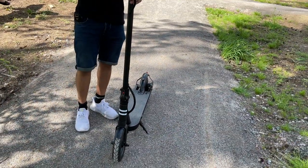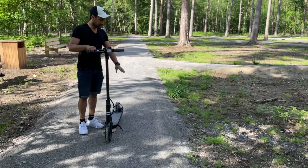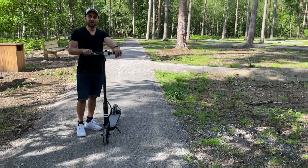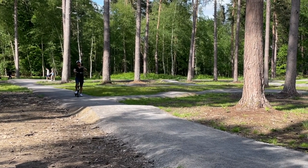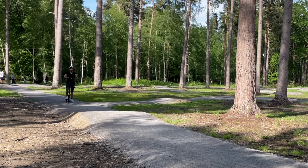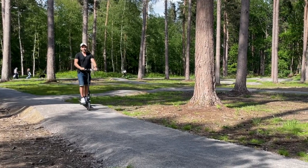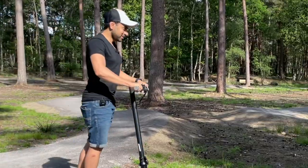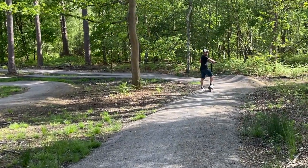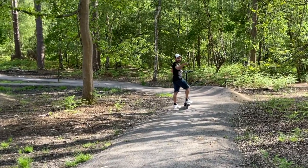Now I'm going to put this onto normal drive mode and give you a ride and performance test on this slight gravel bike trail around the park. This is perfectly capable of going over bumps because of the very thick tires — there are a lot of bumps here and it remains very stable while riding. Pretty solid, pretty fast. And when I brake using the manual disc brake, the lights come on and I was able to stop in no time.